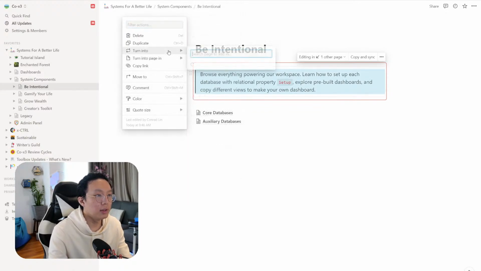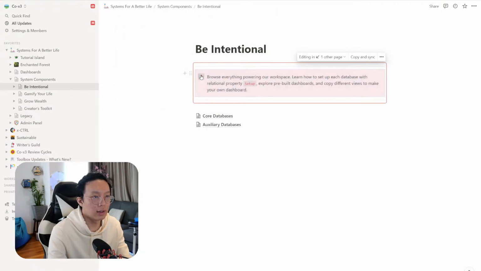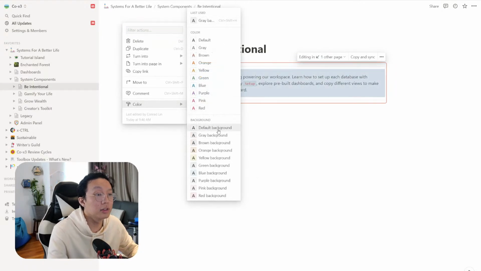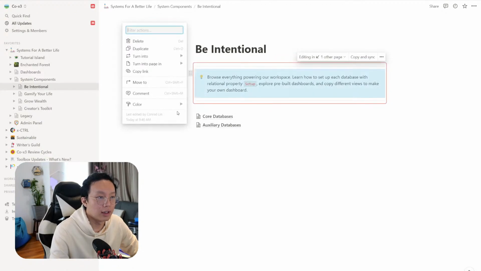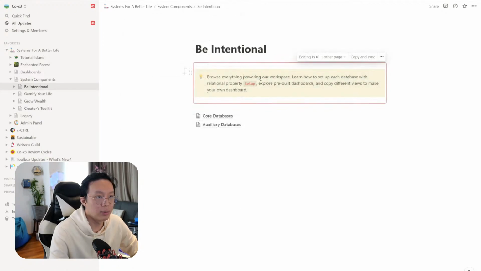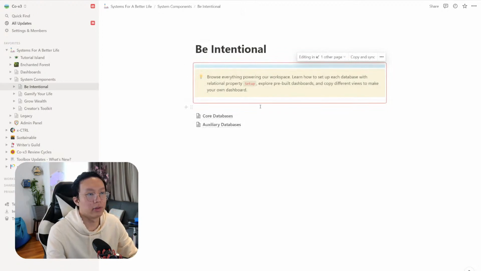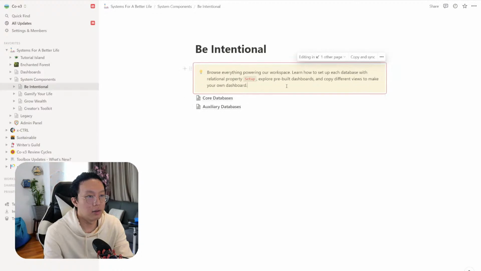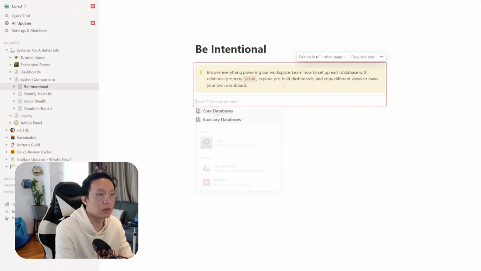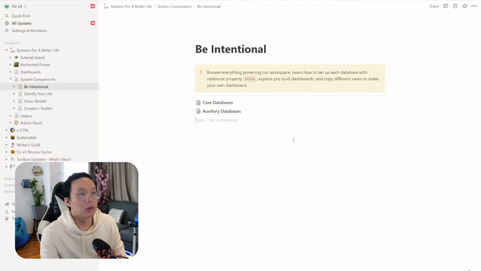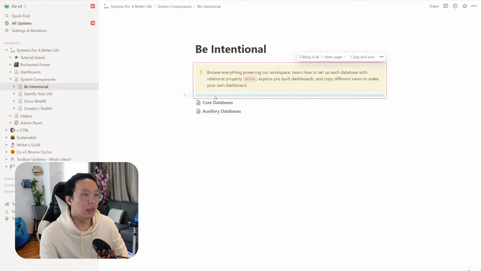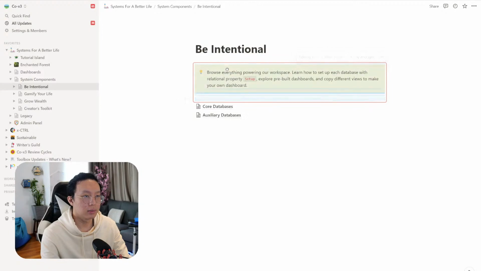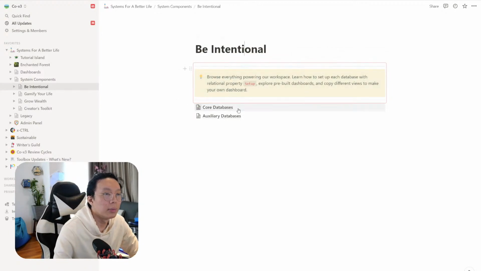Actually, no, let's just keep this into a callout because I think callouts are really powerful and it will start building a consistency within our template. So I think it should be yellow. So whenever we have something to say, we put it in yellow and then it becomes really clear for everybody. And what we can do is still delete all these so that we can have this down here. No, we should do this. And then we should put something on top. I think that is nicer. All right, cool. So that's that section there.